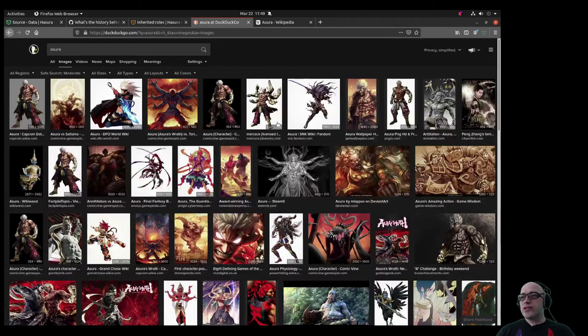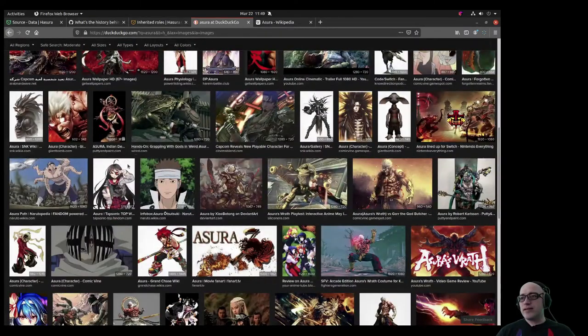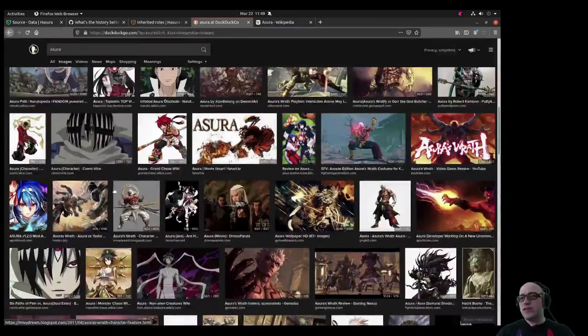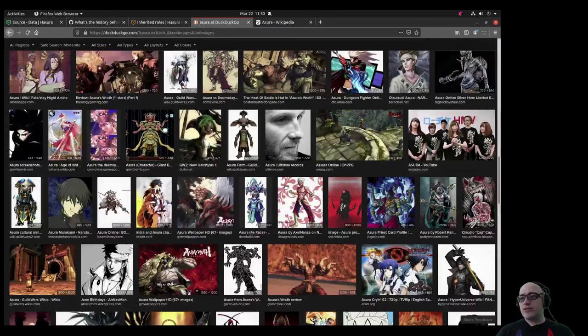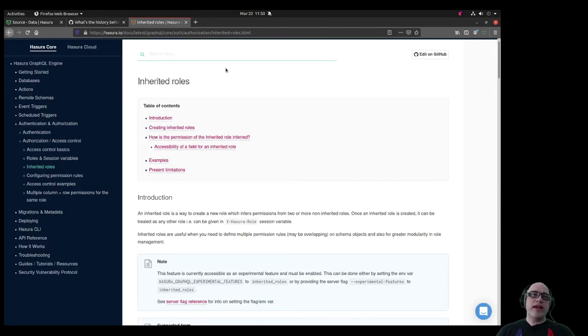So, pretty cool stuff. And I love the art. The art is just next level on some of this stuff. It's amazing. A lot of correlation and stories written about different tales and adventures and whatnot around Asura, which is cool. I love it. So you could spend days just looking at the artwork out there and years, if not lifetimes, reading all of the stories.